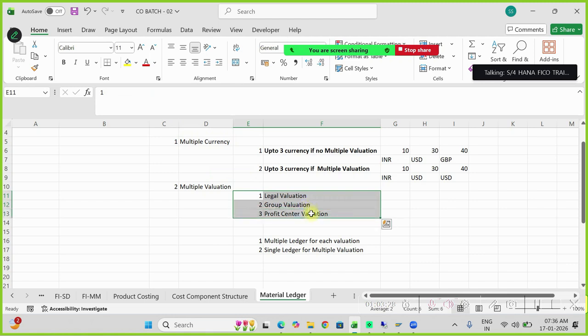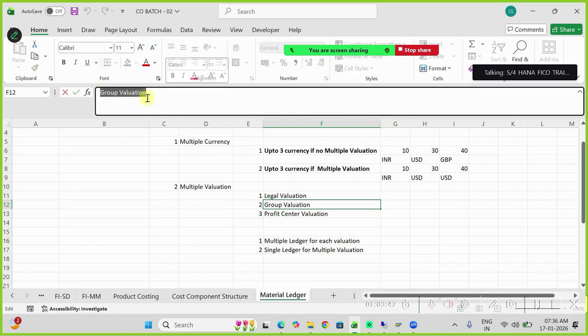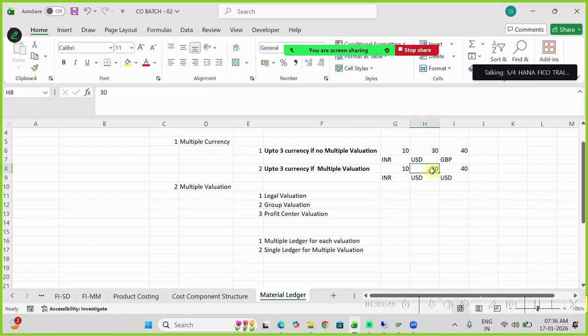Then you have to do one configuration, and there you have to decide the currency, because the currency setup will get changed now. If I want to do group valuation, then for group valuation I cannot select 30, because for group valuation SAP has given another currency to do the valuation.